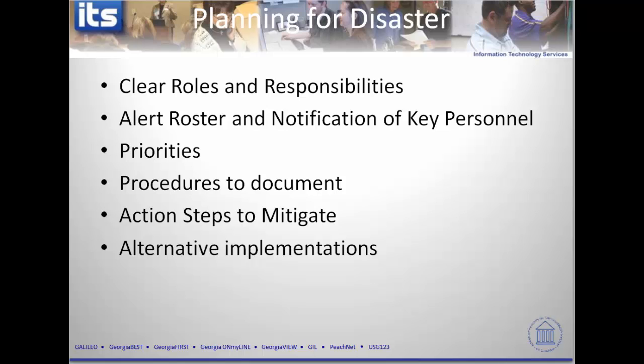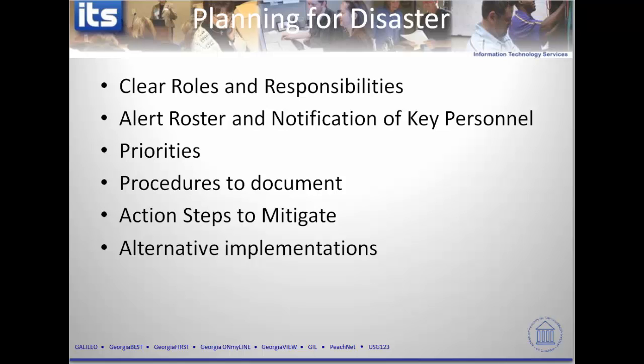Alert rosters and notification of key personnel are going to be important. Keeping that up to date on a periodic basis is going to be important. Establish some priorities, because when one disaster occurs, several other disasters may be occurring at the same time. Sounds horrible, but it's just what happens. And so you have to have some prioritization for folks to know what to do.